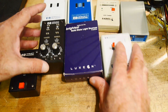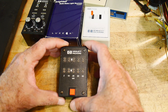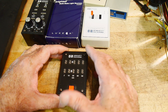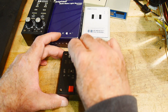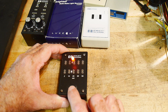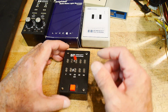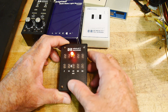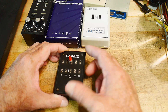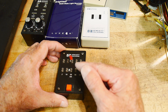The oldest box I have probably dates from the late 70s to early 80s, from Hewlett Packard. You could put an LED in a little socket, push the button, and it would light up. It went from 2 milliamps to 50 milliamps. This one is quite old and rare — I don't think I've ever seen another one.